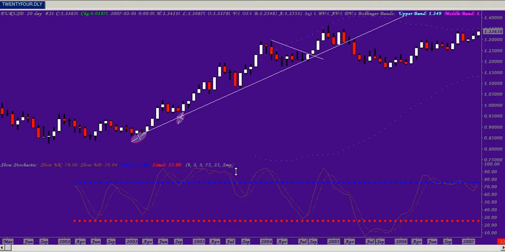But the problem is that people try to use the stochastic indicator without paying attention to the trend line itself. Right here, you see, the stochastic did not come all the way to the oversold zone. And people wait for the stochastic to touch the oversold zone before they buy. But the only thing the stochastic is showing us, when it is oversold or turning around or giving a bullish signal, like right here, is that the price has reached a support level or a trend line. So as you can see, the price approached this trend line, which is a support in this uptrend. That's why it turned around right here. So you don't need the stochastic to come all the way down here to confirm that.